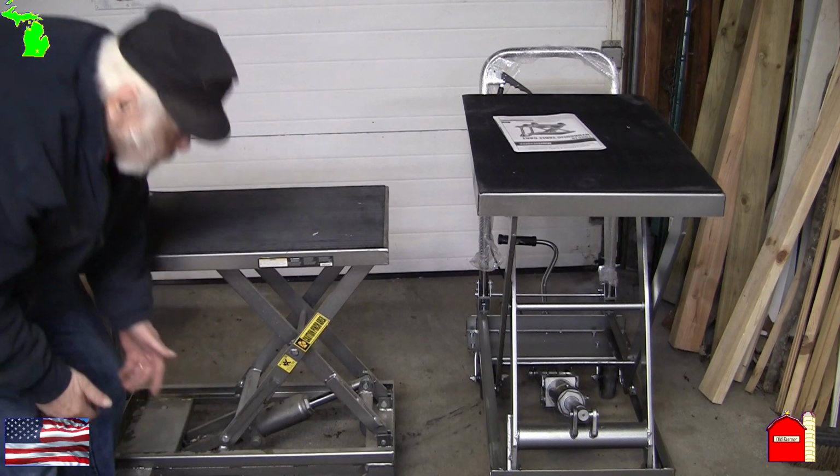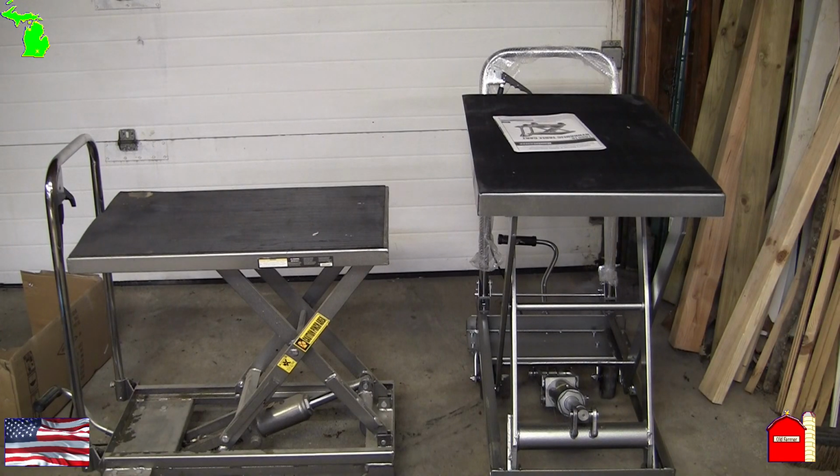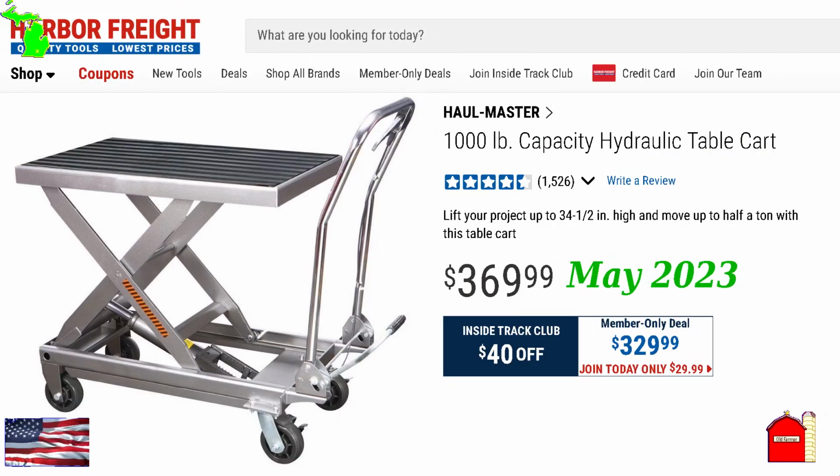I'm doing this because some suits at Harbor Freight have their ties too tight, and forget I have to go out of my way to shop at Harbor Freight, even though they opened up a new Lansing, Michigan store in South Lansing. The address is below. It's like Harbor Freight is putting me at the center of a 30-mile circle and adding stores all around me. As I said, I think the suits have their ties too tight while the open collars actually know what they're doing. So let me finish by saying, I think the Hallmaster lift will do the job.